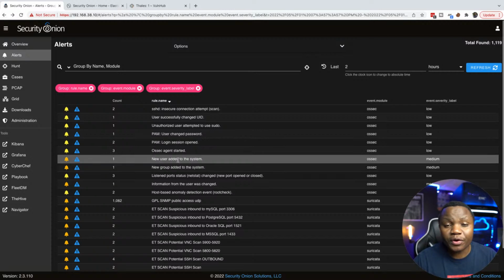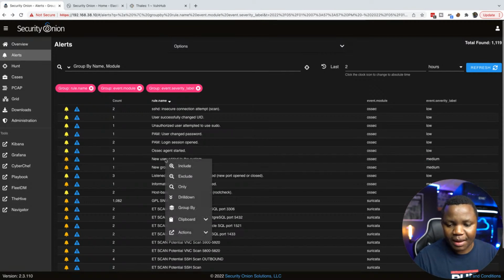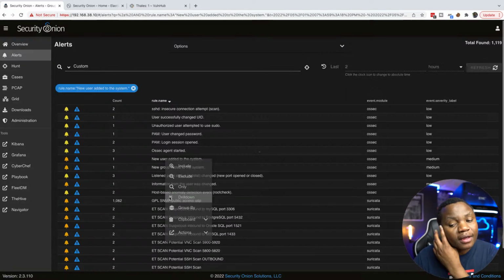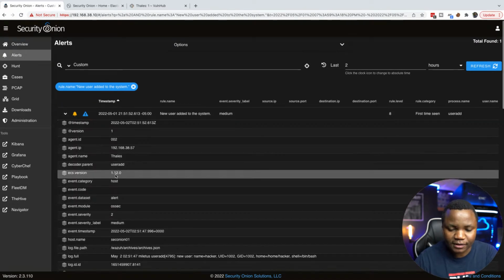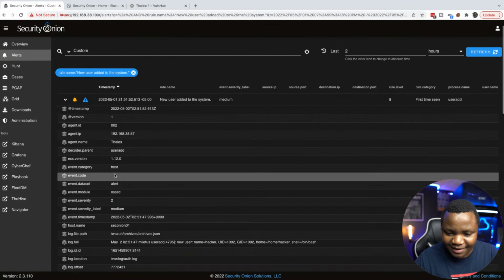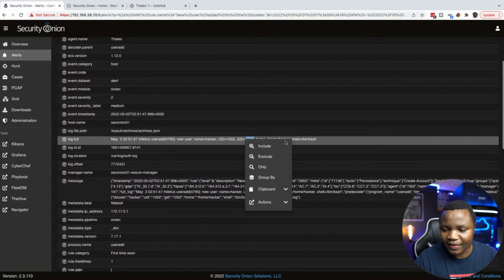Okay, when you create a backdoor user, this one is actually a medium vulnerability in this case. A new user was added to the system. New group added to the system. In Linux, when you create a new user, a group for that user with an identical name is added. So you get these two here. And I'm pretty sure this one is for our hacker user that we created. This is a backdoor account that I was hoping to add to my sudoers if I could remember the command. Here's the user ID 1002, and the user was hacker.